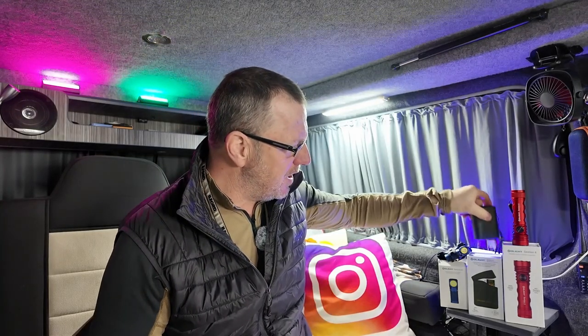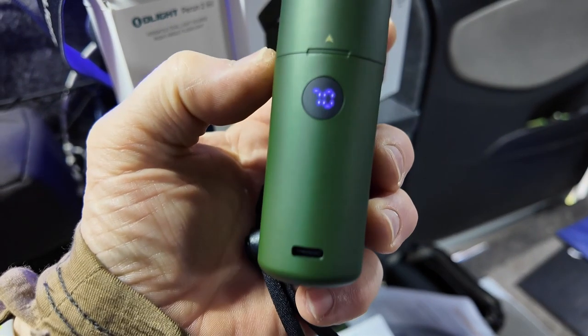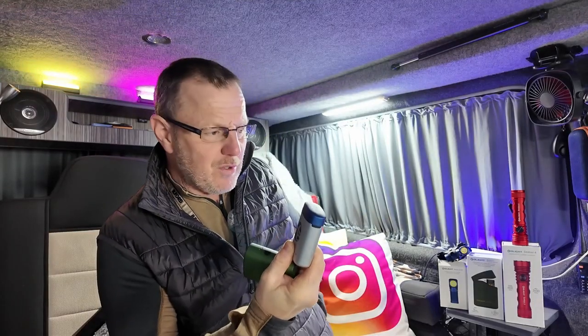I also want to show you this. This is really, really nice. This is the new Olight Baton 4. Now the Baton 4 replaces the Baton 3. I think this was the Baton 3. This is the little one I got, and I always keep a Baton 3. I've always got one in my pocket.